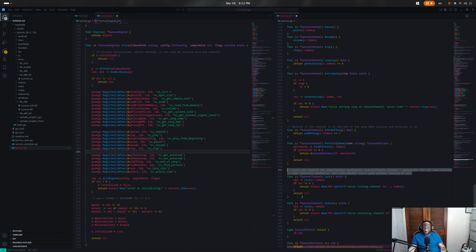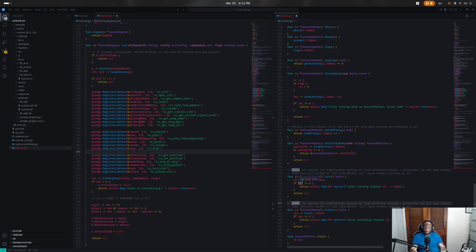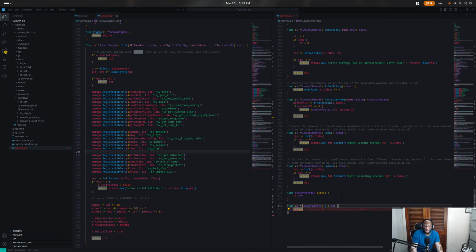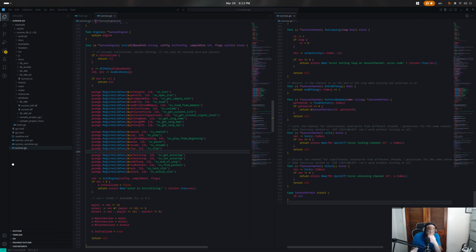Okay. Cool. All right, so this should work. So we have lock, we have unlock. We will need these. New module, remove module, connect module, new pattern, remove pattern, set pattern.